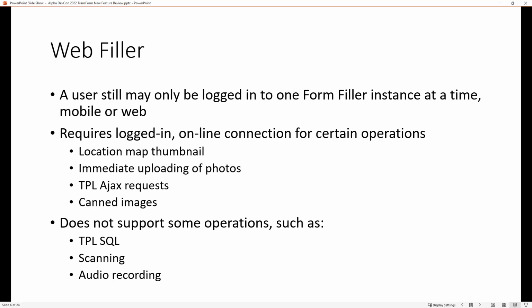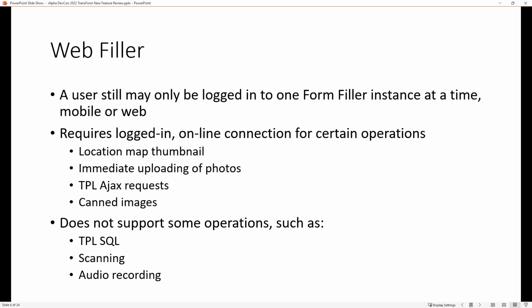So you can't have two simultaneous, one on the mobile and one on the web, or multiple web, editing the same form at the same time. You can only have one person logged in on one device, modifying something at a given time before you send it back, saving it back to the TransForm servers.